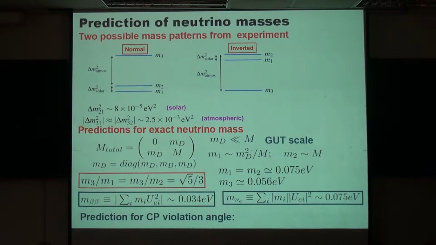And we also have a unique prediction for the CP violation angle. I don't have time to explain, but with some phenomenological calculation, adding some complex phase in the mass matrix and making a best fit to the current observation, it shows that it enforces this CP violation angle to be plus or minus pi over 2. And such a maximal pattern is also supported by recent results from T2K. They have a best fit of basically minus pi over 2.